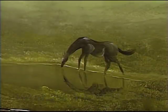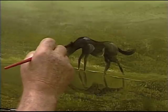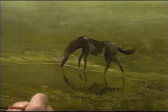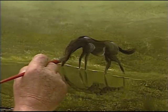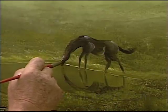See, then you can give him the hair standing up there a little bit. The mane, you see there. And make it darker underneath, all darker underneath. Maybe we make him a little bit more of that face there.